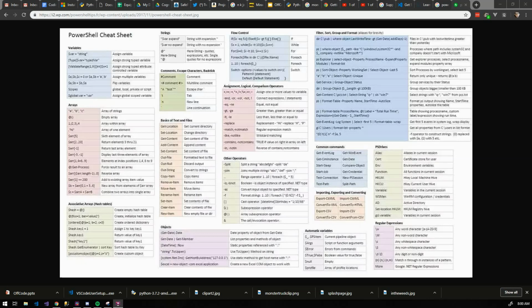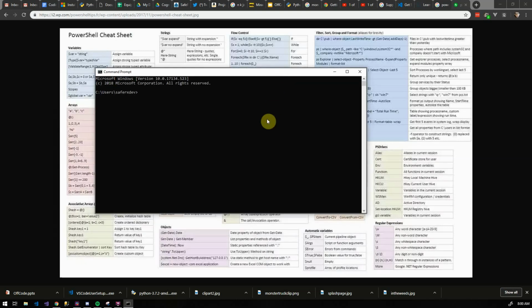Hey there. All right. I just wanted to follow up on the other piece of homework that I'd assigned to you, which was to do things from the command line while you're at work. So I'm just going to go ahead and bring up a command prompt or a terminal. So here it is. And I'm going to initiate PowerShell. Now you can tell that I'm in PowerShell because there's a PS in front of the C prompt. All right. You can exit it just by typing exit.